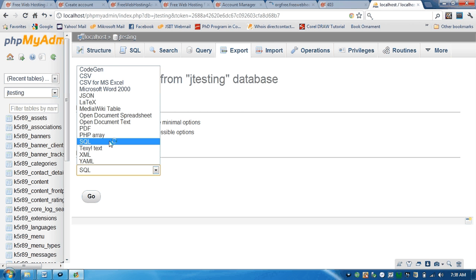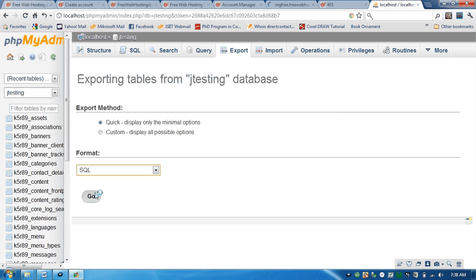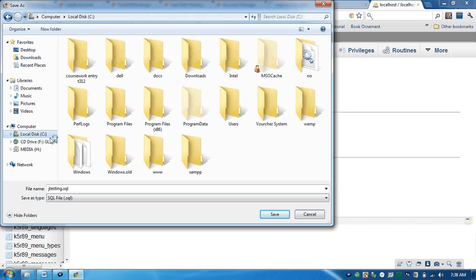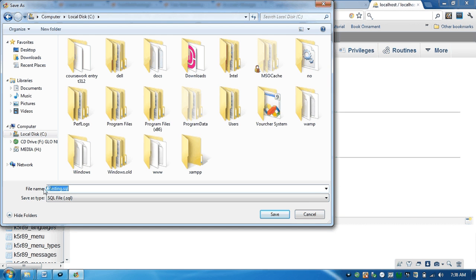So it will allow you to give a name. So let's save in graphix. Let me call it Junior JSIT. It can be any name, it doesn't matter. Junior.sql, but it has to be an SQL file, because when you go to the remote server you are importing an SQL file. So let's save it. So it is now exported and it's working.